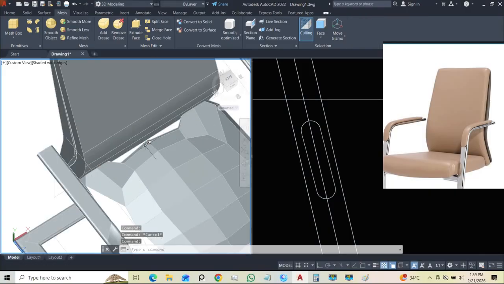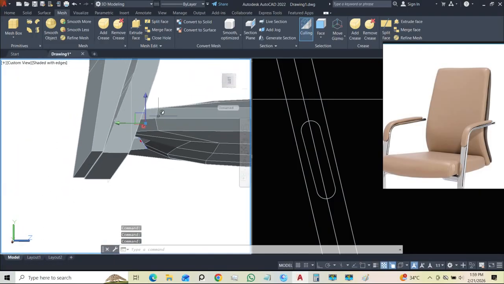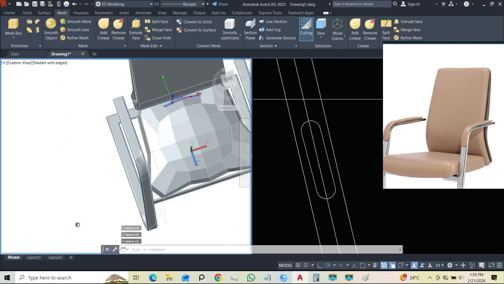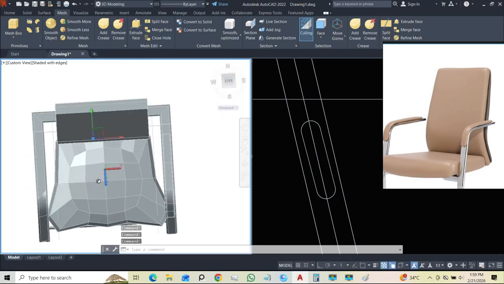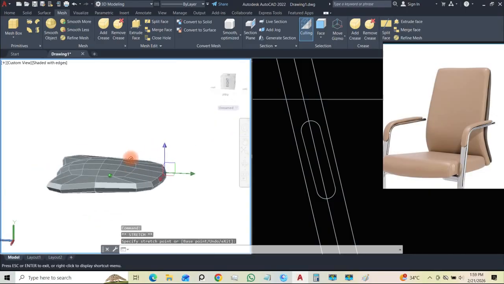So you have to now start morphing all of the parts. Here, and then this as well. And just move this here till it looks like what you're looking for.